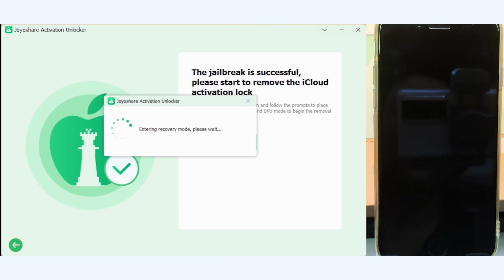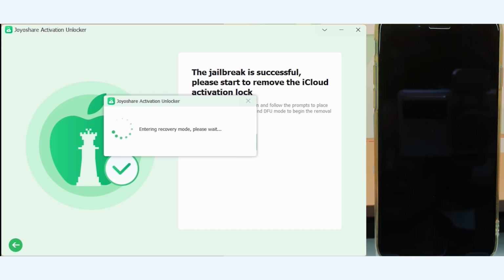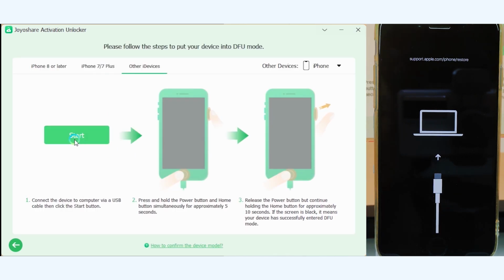Your device will automatically get into recovery mode. Put your device into DFU mode.